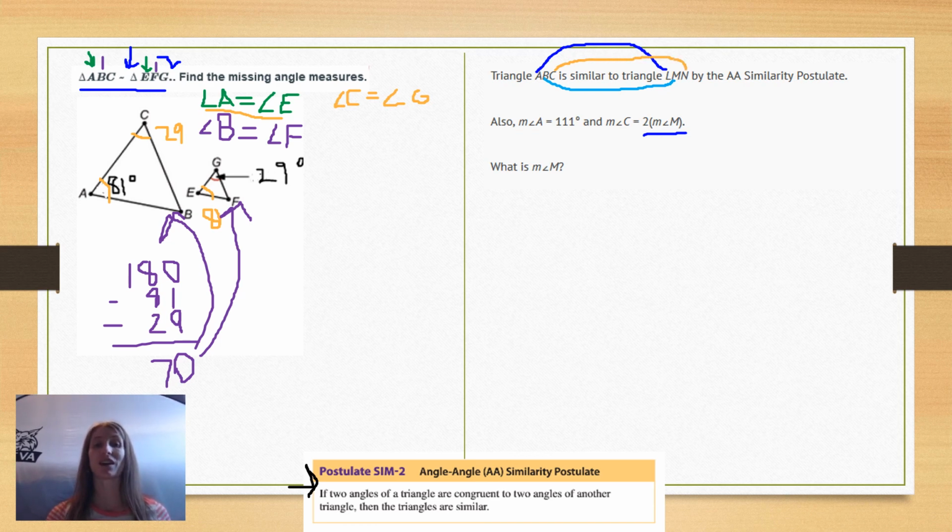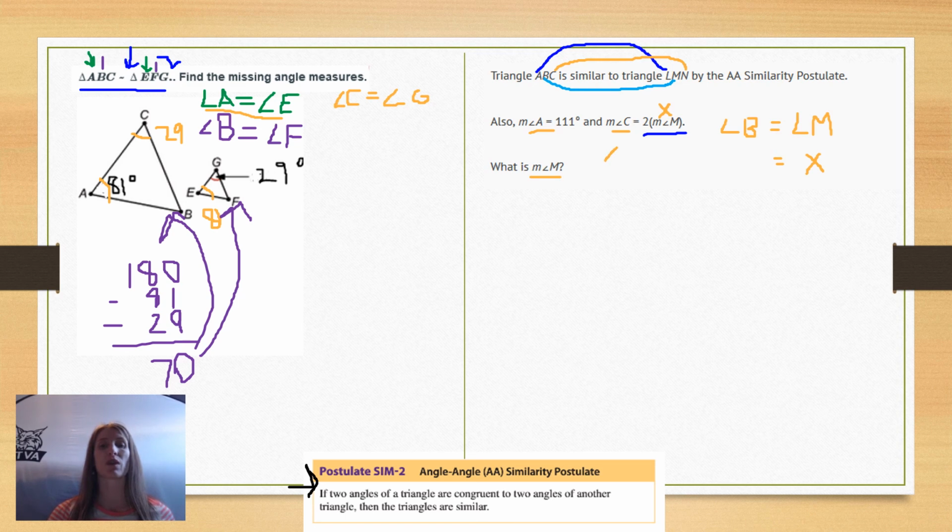Okay, and I do that because we have some things missing here and some things that we know. So we're working within two triangles. We have A and C here, so that's in the first triangle, but then they're asking something about the second triangle, okay? But if you notice, M and B are the same. Well, B is what we're missing up here. So I'm going to say angle B is equal to angle M. And we don't know what angle M is. That's what we're trying to find. So I'm going to say that this actually equals X. So angle M equals X. And if angle M equals X, then right here where it says angle M again, we can write an X.